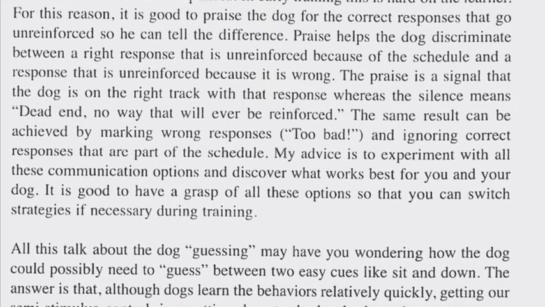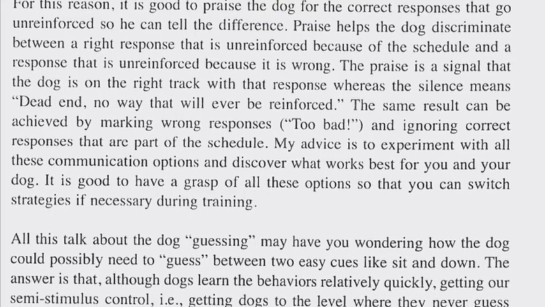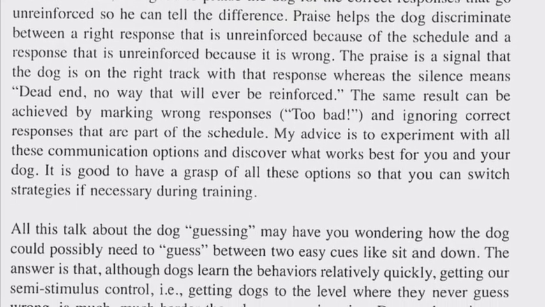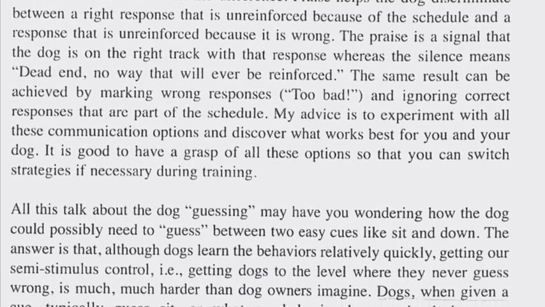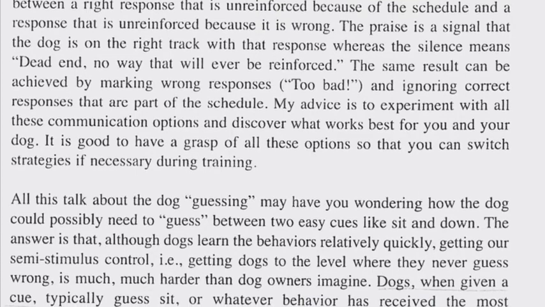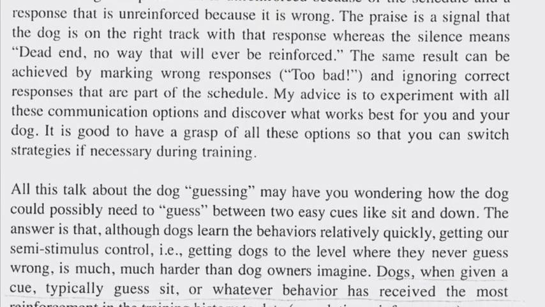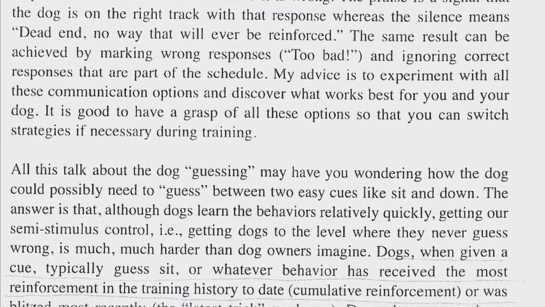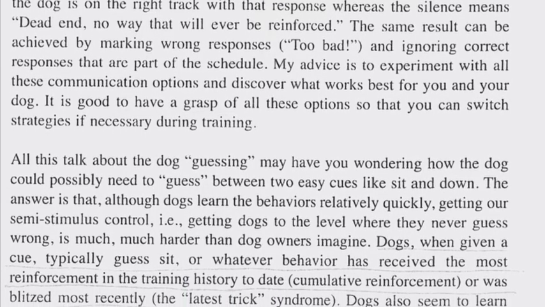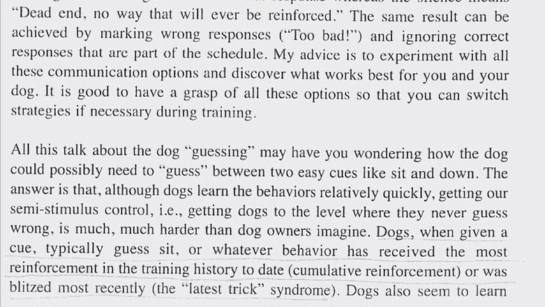necessary during training. All this talk about the dog guessing may have you wondering how the dog could possibly need to guess between two easy cues like sit and down. The answer is that, although dogs learn the behaviors relatively quickly, getting them to semi-stimulus control, for example, getting dogs to the level where they never guess wrong, is much, much harder than dog owners imagine.